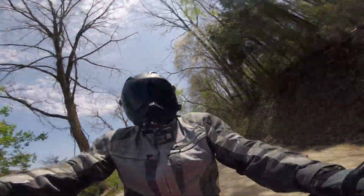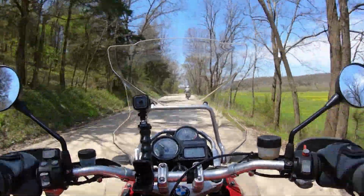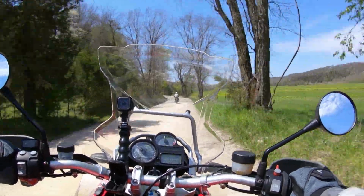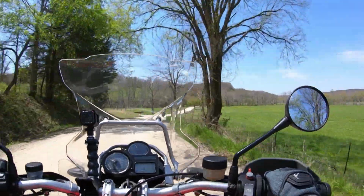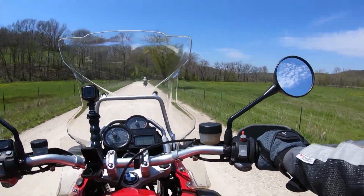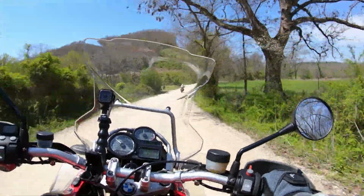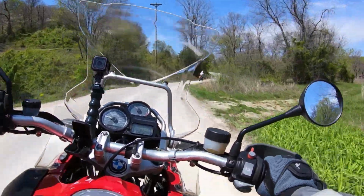Now, it's not rough on this gravel road, though. I mean, suspension-wise, seems to be really nice. This is a pretty rough gravel road here, so I'm hitting some of these bumps on purpose just to see how it feels. Mirrors are pretty good that they're on here. Again, this bike's not new, so it's probably got a lot of stuff that's not factory on it. But I kind of like the mirrors on this better than I do the DR. They really get out wide to the side there. We're going to hop back on some pavement, do some more riding, and get closer to our destination.